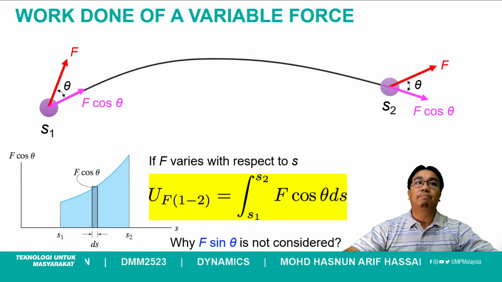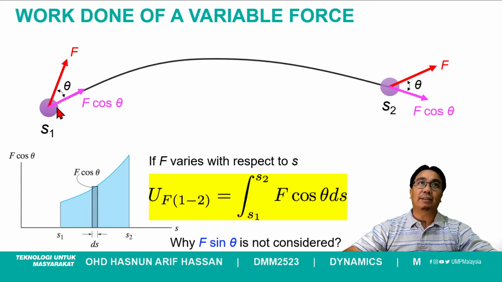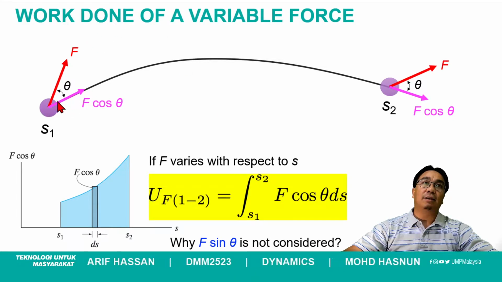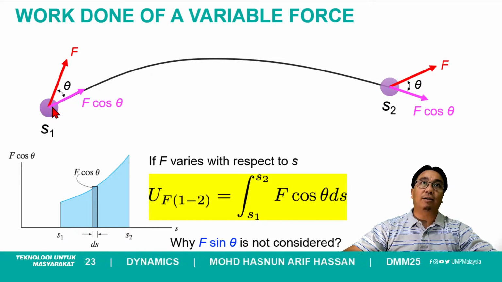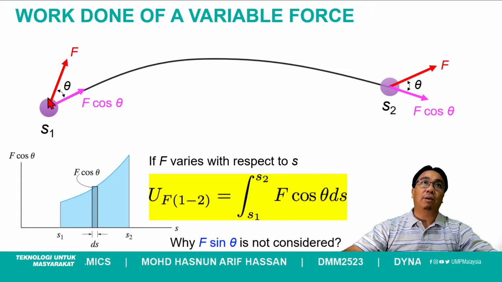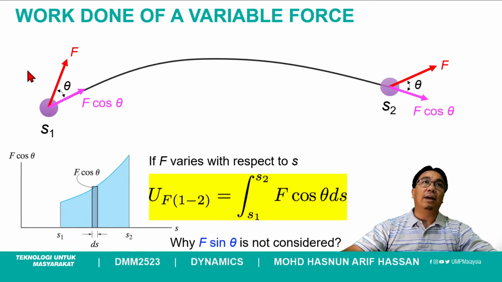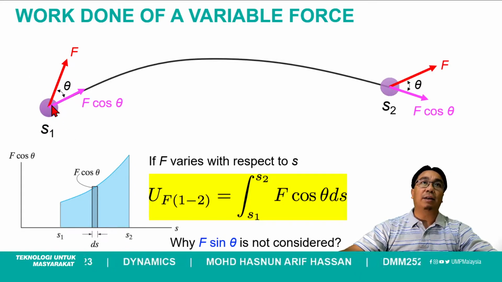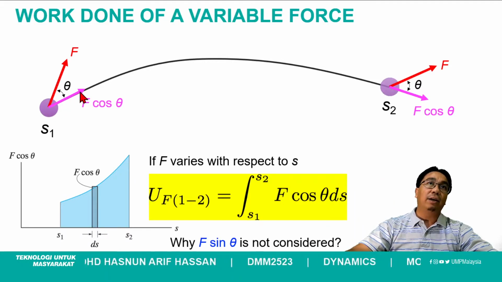Sebab displacement bergerak dalam keadaan horizontal, S axis. Betul. Bukan X axis, tapi this is a tangential axis lah. Okay, tangential axis. So kalau kita resolve dalam satu lagi arah, F sin theta will be pointing up. So pada sepanjang masa, partikel ini tidak bergerak ke atas bawah, dia hanya bergerak ke kiri kanan saja, ke kanan. So in the direction of F cos theta.